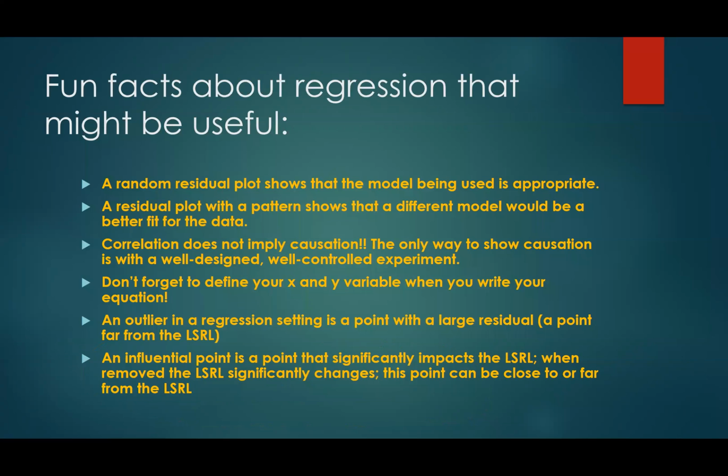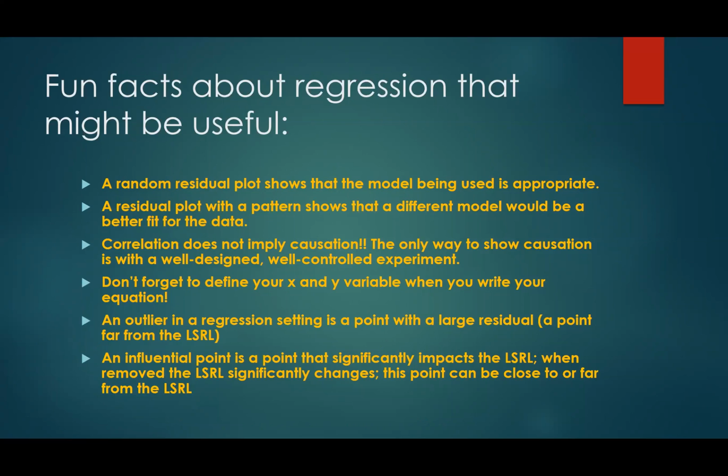Some fun facts about regression that might or might not be useful. A random residual plot shows the model being used is appropriate. So if you're looking at a residual plot, it's good if the residual plot is random. That means that model is correct or is appropriate. A residual plot with a pattern shows that a different model would be a better fit for the data.